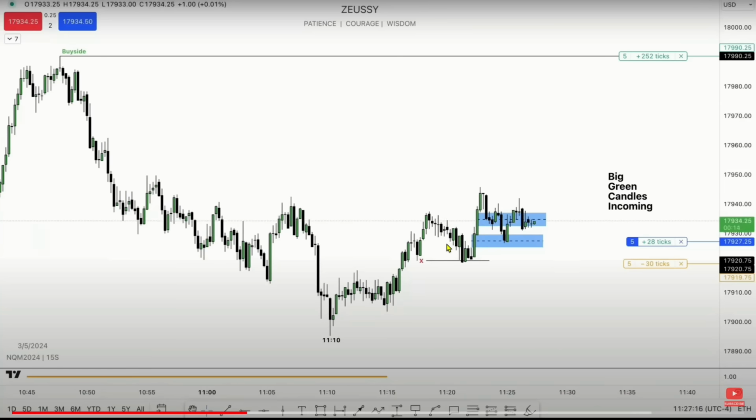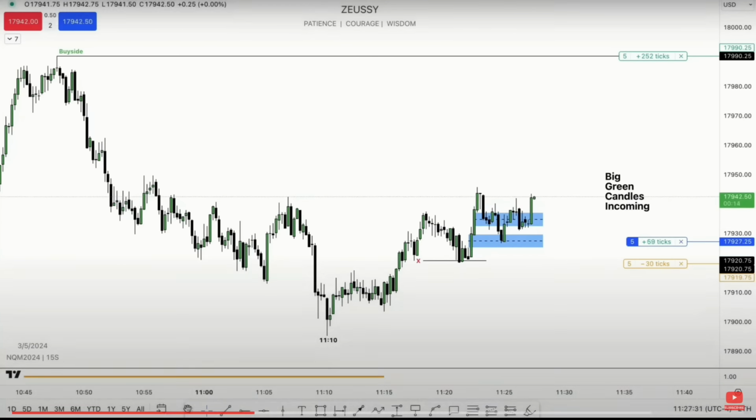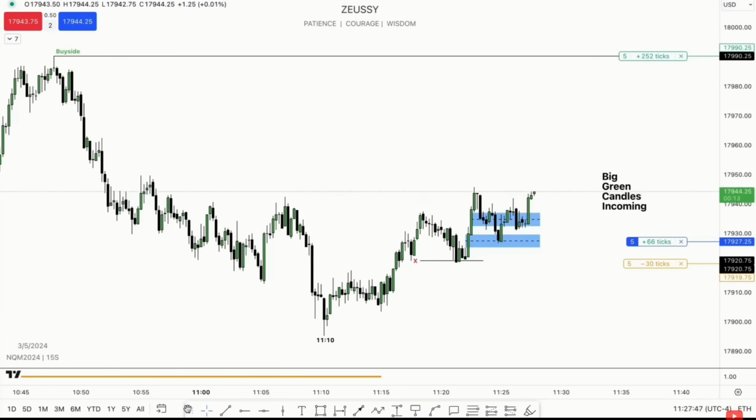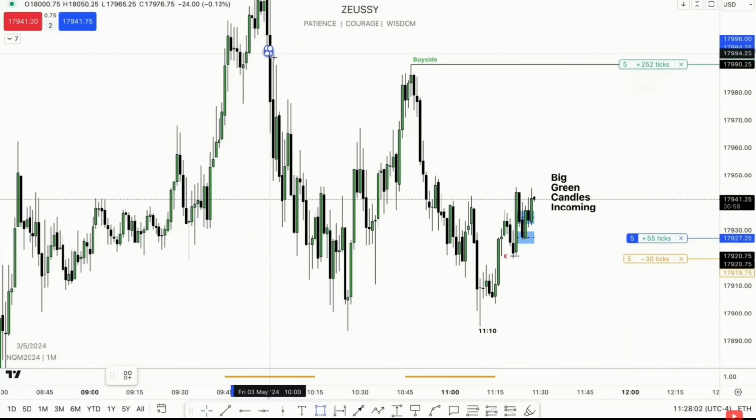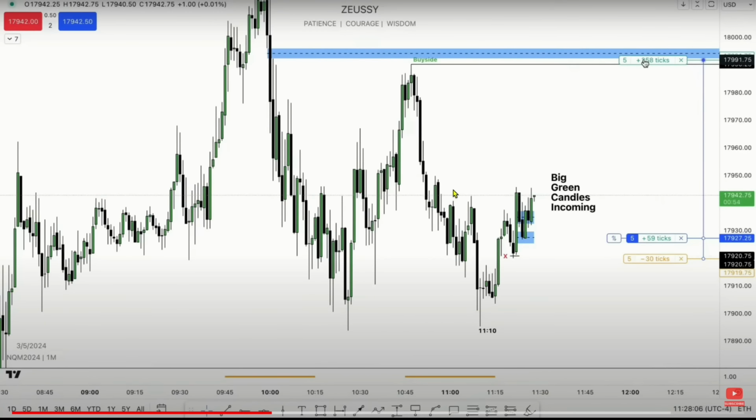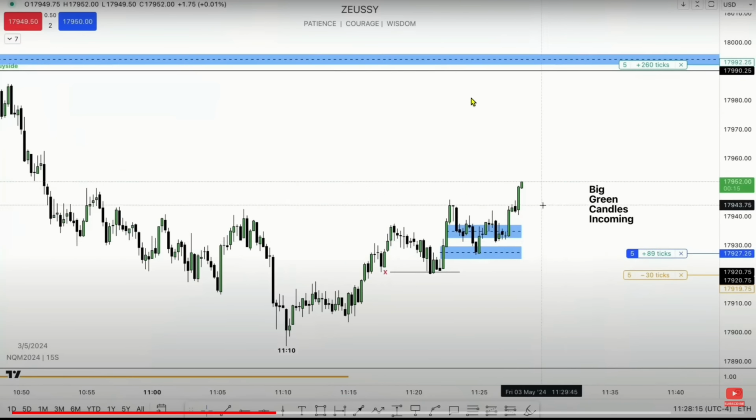Both imbalances are annotated, and as long as price doesn't displace below them, I'm anticipating higher prices or big green candles to come. Zoomed out on the 1 minute chart, you can see that the price level that I was aiming for, this CB, formed right here. And notice that a high was engineered right below that. When you see such a clear high or low that's time-based form before an imbalance, that's just very sweet drawn liquidity in my opinion.